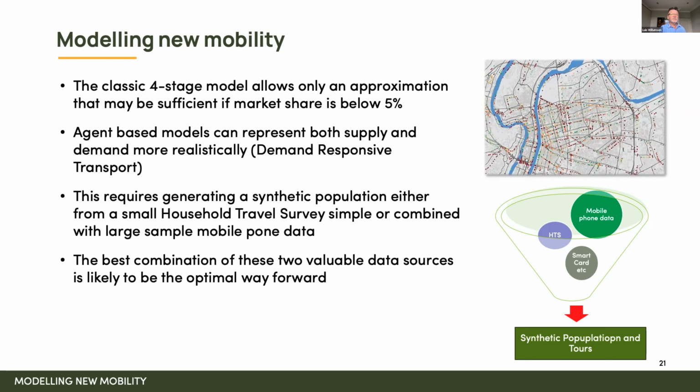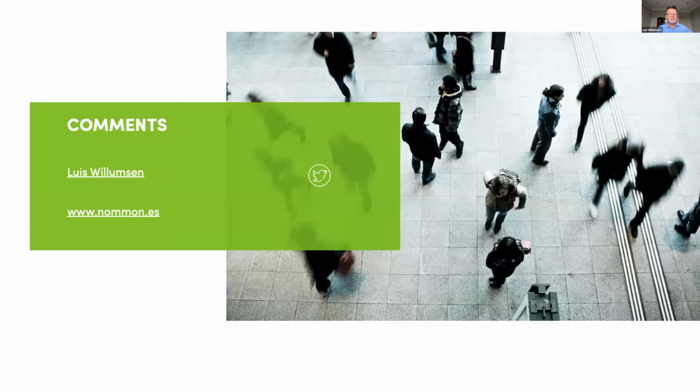For example, whether there is a car in the household, two cars, three cars, is there a scooter, a bicycle? That type of information doesn't exist in mobile phone data, and it will not exist for a very long time. So these are the problems which I consider we are facing, one of the four big challenges that we're facing. And I will welcome questions and challenges to my statement.